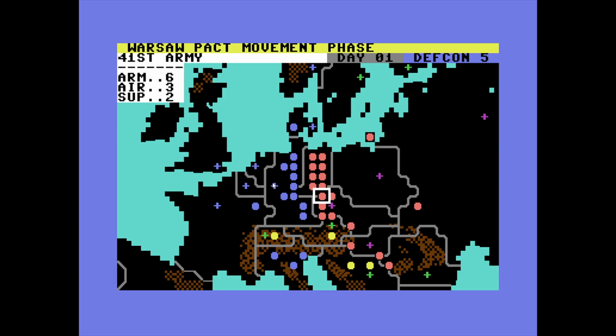Belgium, Netherlands, and there's Bonn, which was the capital of West Germany. And under here somewhere is Berlin, which was divided between East and West through the famous Berlin Wall that crumbled. It fell in 1989. I remember that like yesterday.